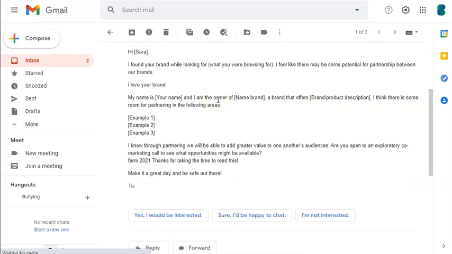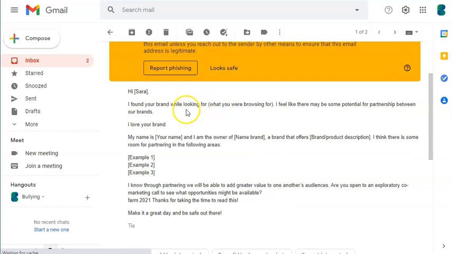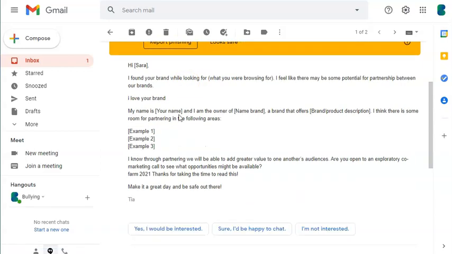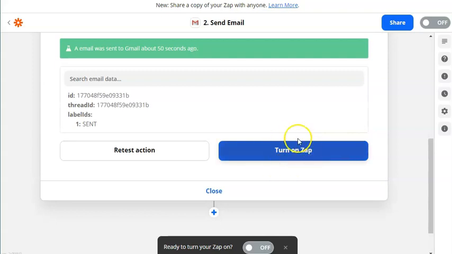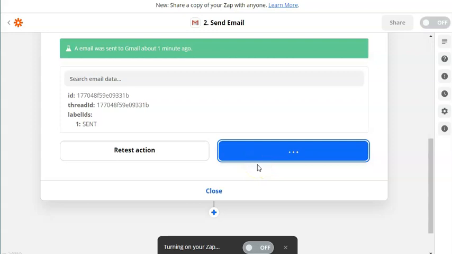So we have our pitch. Our pitch has been emailed out with Zapier, right? And everything looks good. So the next step would be for us to turn on the Zap. Once we turn on this Zap, we never have to log into Zapier again unless we want to make changes to the template, or unless we want to change the email that we were using to send out this pitch. That's when you would open this back up and make your changes. But if you don't need to make any changes, you just turn on your Zap and you're done.